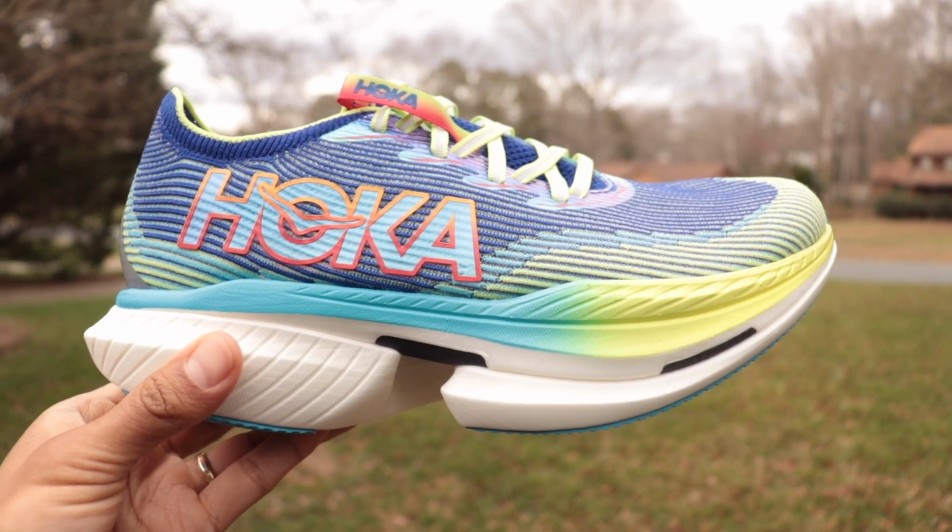Like the Mach 5, and I think this is common with some of these more aggressively rockered shoes, this thing is a super versatile shoe. I took it up to 350 miles and I got that much mileage out of it because I used it for everything pretty much. I think I ran it almost every day from February to April last year. This thing was my go-to shoe. Now, I didn't use it for anything past 10 miles. That's the only knock on it.